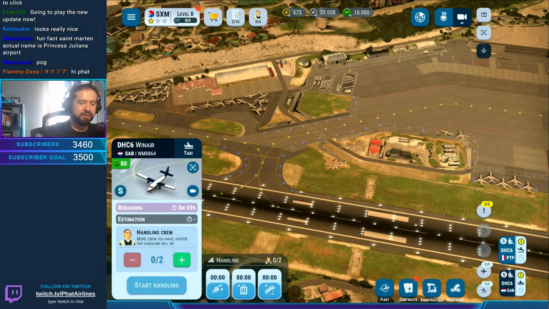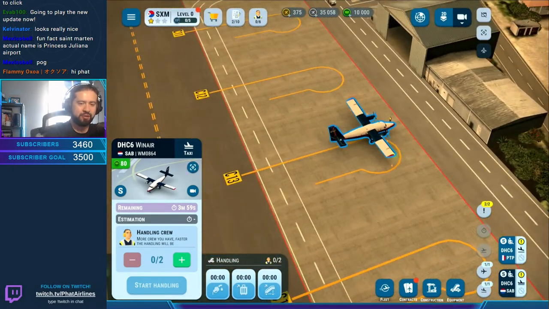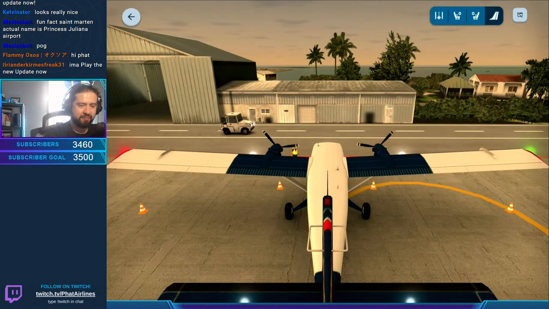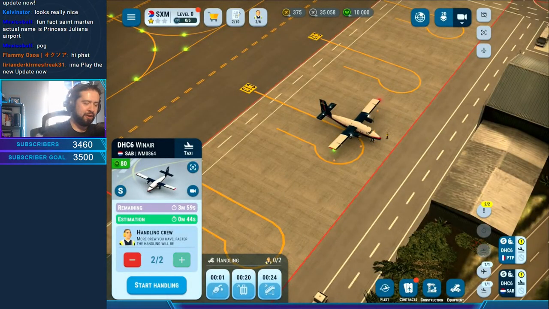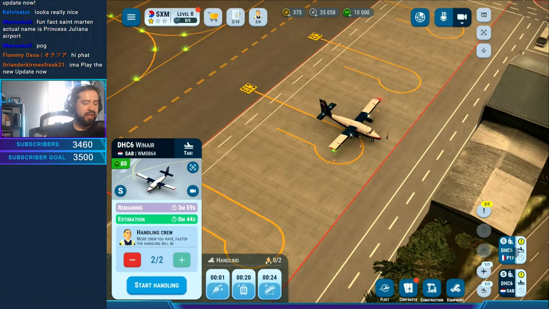All right, let's get this plane handled. This plane is right over here. Oh man, this is one of the new planes too. Nice. Check that out. That's pretty cool. All right, we're gonna go ahead handling. So I had a lot of time to play this update already, or at least play the beta for this update, right? So typically what I end up doing is you wanna look to see how many handling crew you have. And in this case, I only have two planes, right? I have this plane that's being handled and this plane needs to land. So I'm gonna go ahead and assign 2 out of 2.